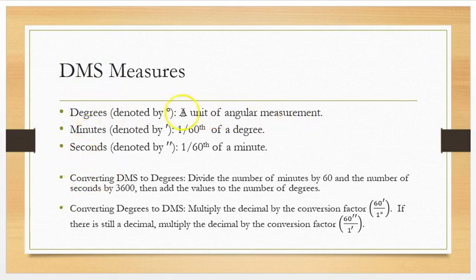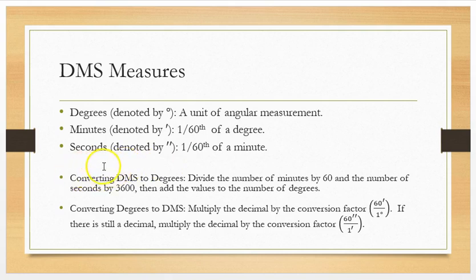So the degrees will refer to the whole measurements of the 360 degrees all the way around a circle that you guys are familiar with. But there's also a minute, which would be 1/60th of a degree, kind of like with a clock. That's why it breaks down into 60ths. And if you were to break down even a minute into 60 separate intervals, we would call those seconds. And you can see that the different symbols for those will be indicated by the open circle in the top right corner, kind of like in the exponent spot. Or you could have a single apostrophe or two apostrophes to indicate seconds going by.